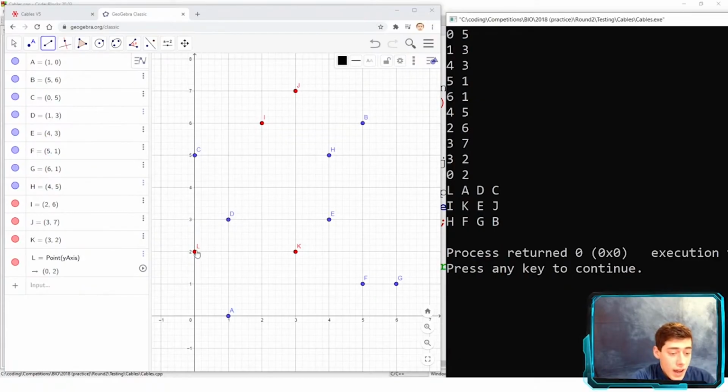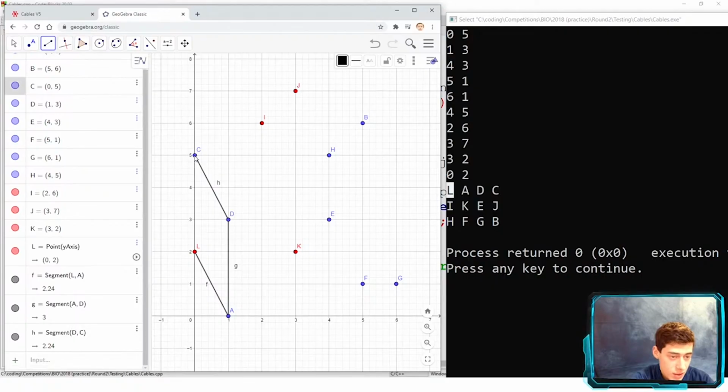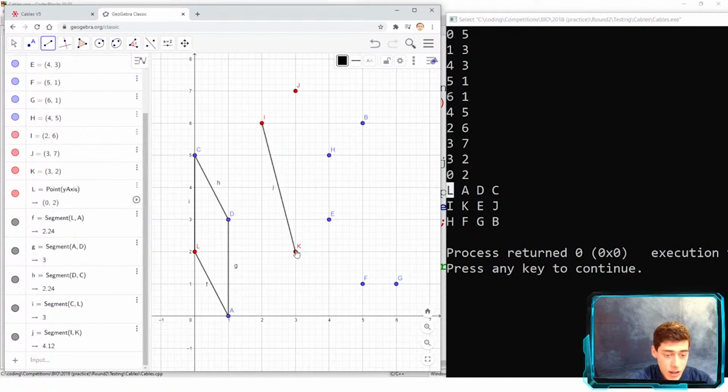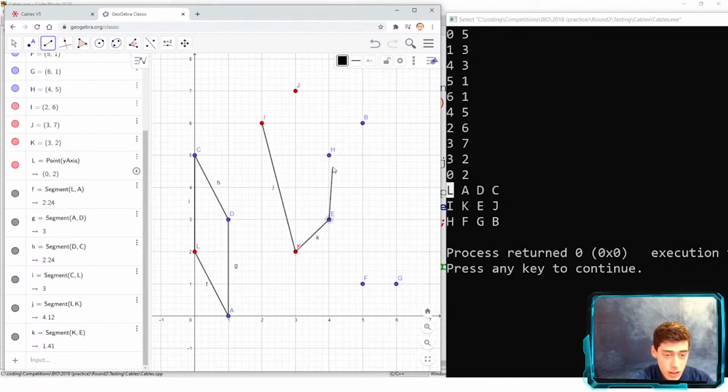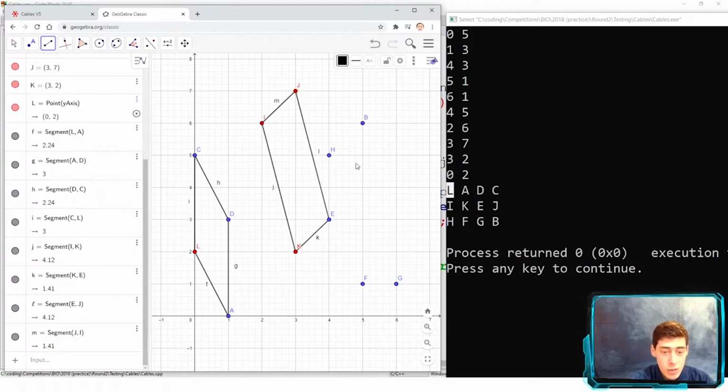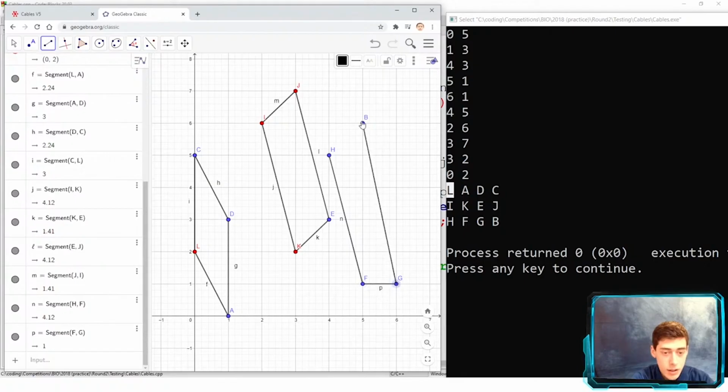So we have L as the new leftmost point, so it's taken that as the first pivot, so that's correct. L, A, D, C. That's nice. It's done it in the right order. Then we've got I, K, E, J. I is the leftmost, then K is the smallest altitude angle, E and then J, that's right, and H, F, G, B. That's it.